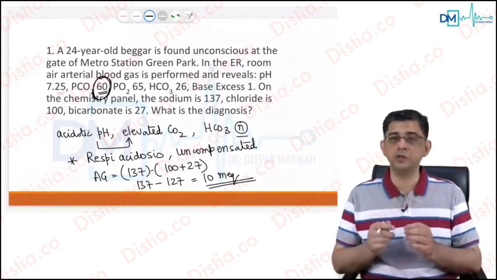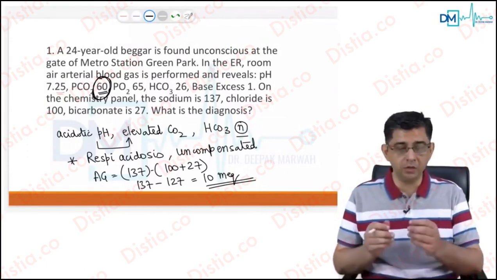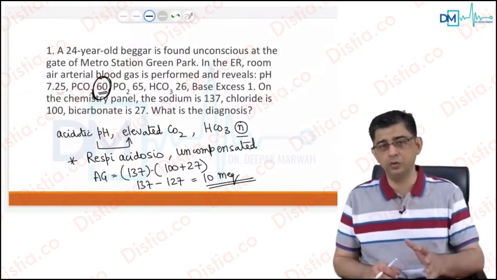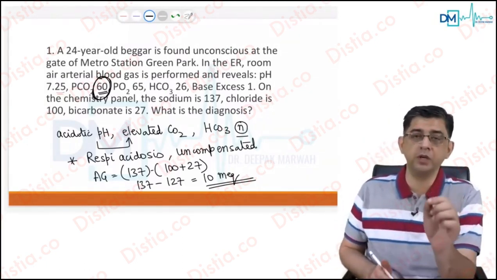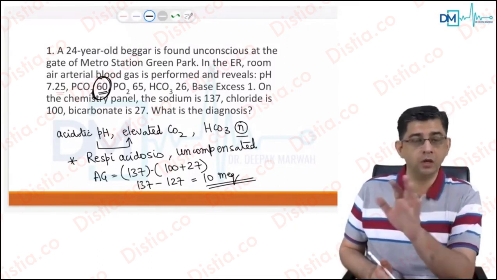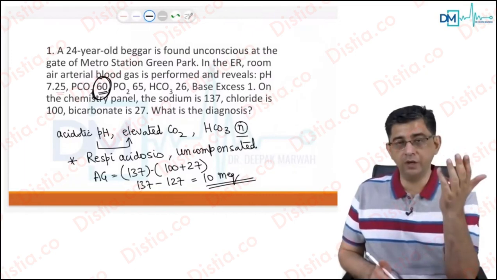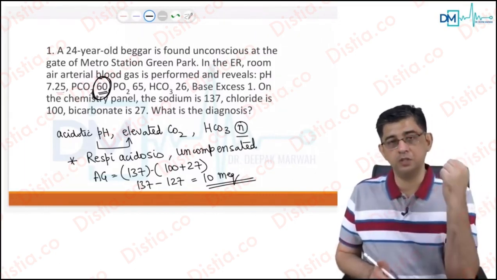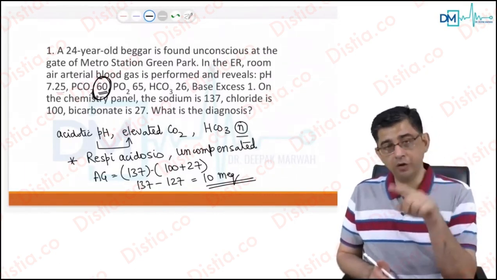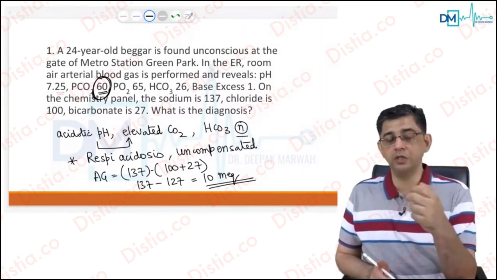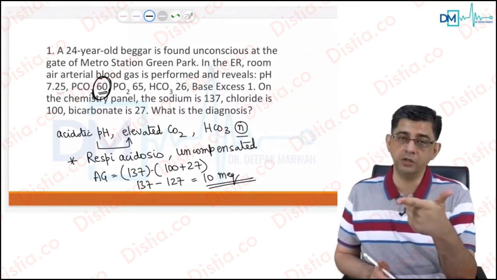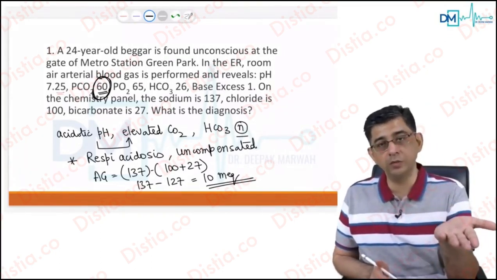Whenever you see a question of respiratory acidosis based on clinicals or just the value of CO2, all you need to do is look at the bicarb value in the question. If it is normal, no compensation, uncompensated. If it is elevated, it is obviously a compensation that is occurring in the patient. Now, if compensation is occurring, there are two possibilities. Either it will be fully compensated or partially compensated. If pH is normal, it is fully compensated.